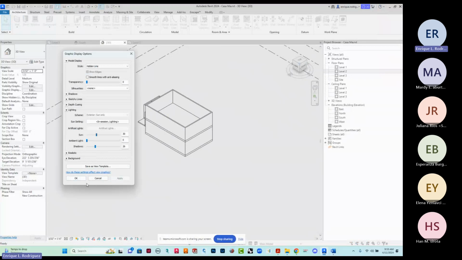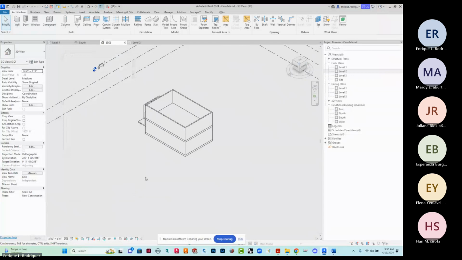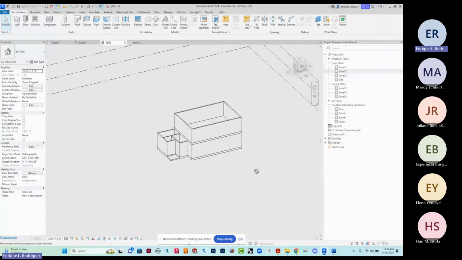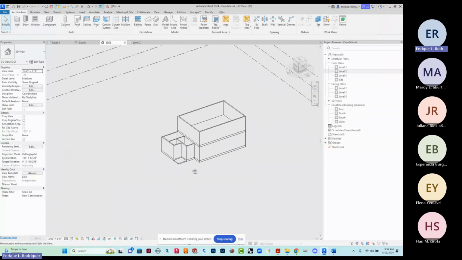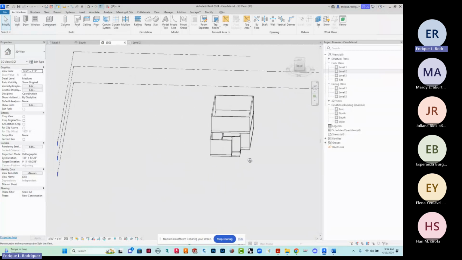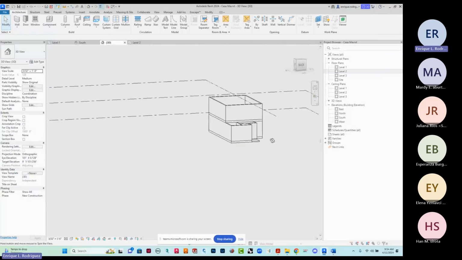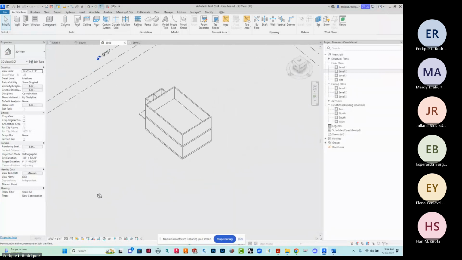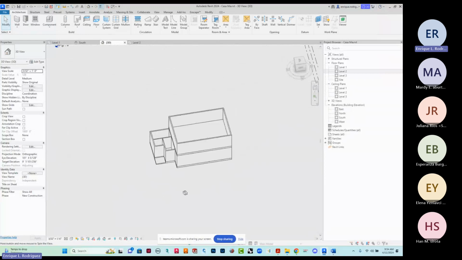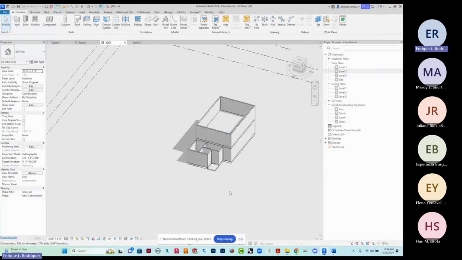I'm going to apply and do OK. Then right here, it says shadows off. I'm going to click on that and we get our shadows. Now I'm holding the shift key and the middle mouse button, holding them both down, and this allows me to rotate around the drawing as I see fit. And notice the shadows go off until I stop.